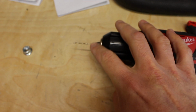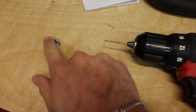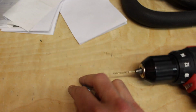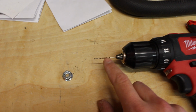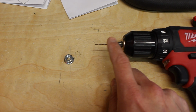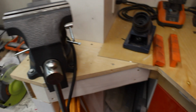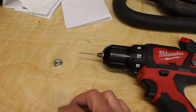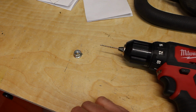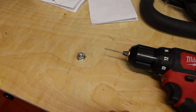It's always good to have a whole bunch of drill bits because you will break them as you drill holes in your bolts and nuts and all that stuff. So have a whole bunch of these as a safety, so that you're not out running to get them when you could just have them from the beginning. So we'll put this in the vise here and start drilling the hole. You can also do this while it's on the bike, whatever is easier for you. For me, it's easier over here because I'm not in a confined space up in there. So I'll get to that.